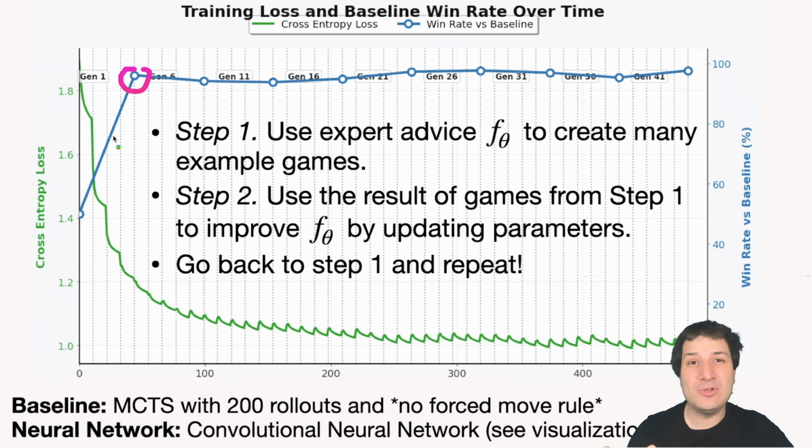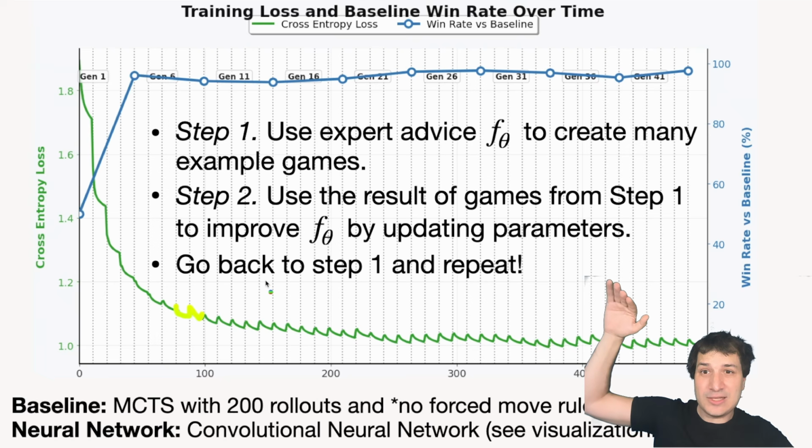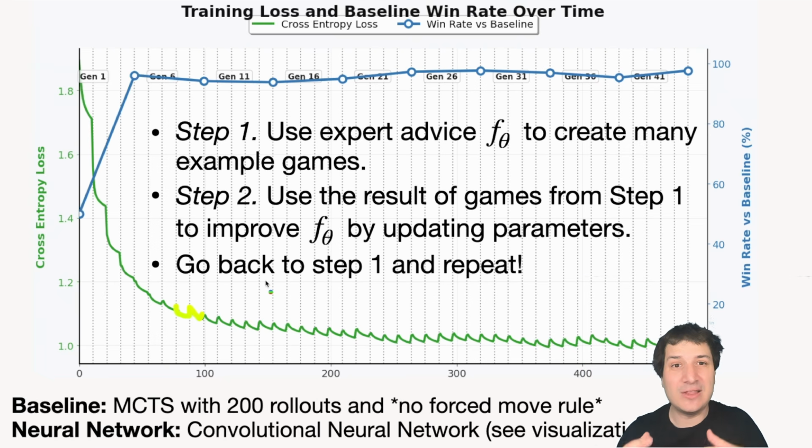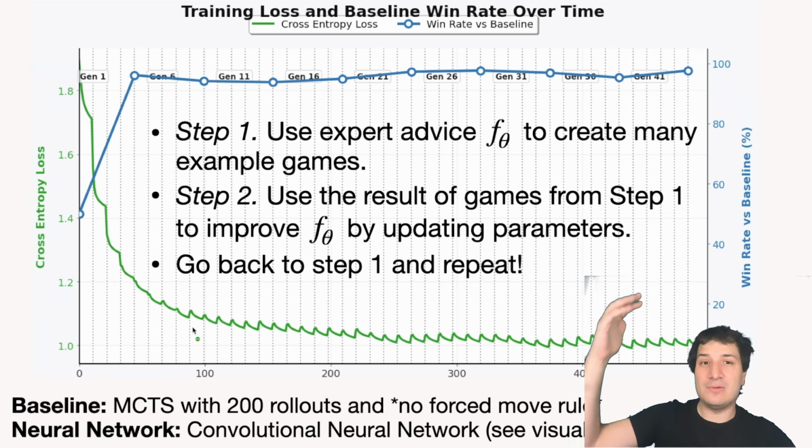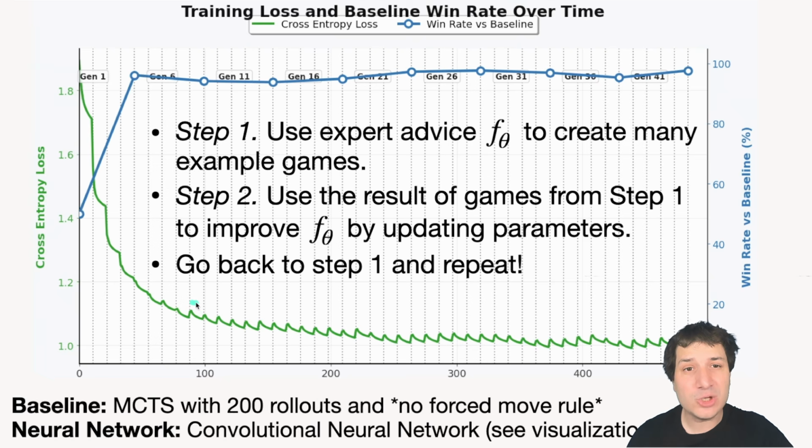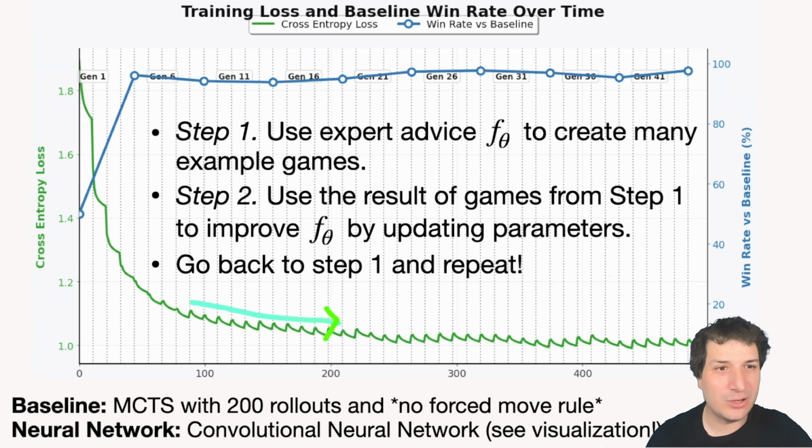As we keep training, we keep doing step 1, step 2, step 1, step 2, going through the generations, making new versions of the AI. Eventually, what starts to happen is we start to have this bumpy little texture where the cross-entropy loss goes down and we're sort of overly memorizing that batch of games, and then it goes back up again when we get a new batch of games. But the general trend line is still that it is going down over time, and I ran it, I think, for 44 generations before I stopped it.